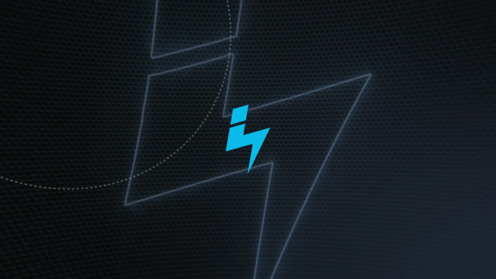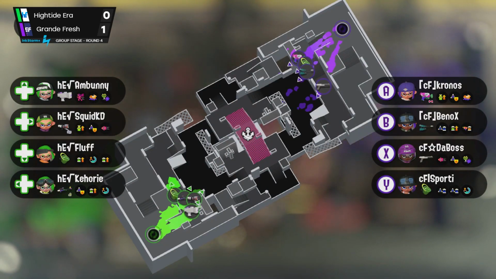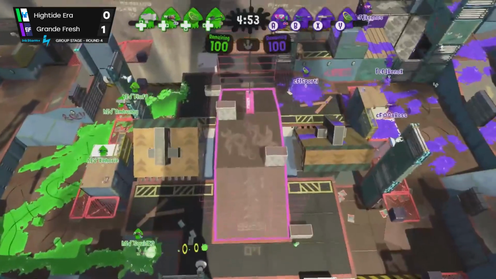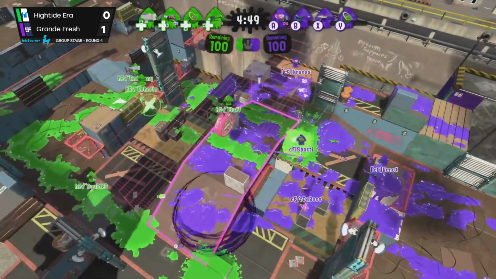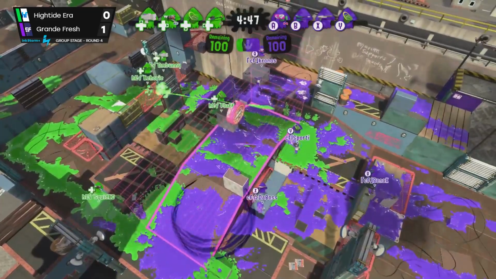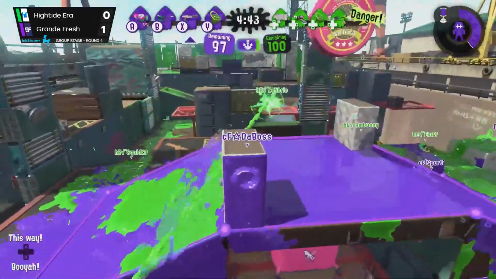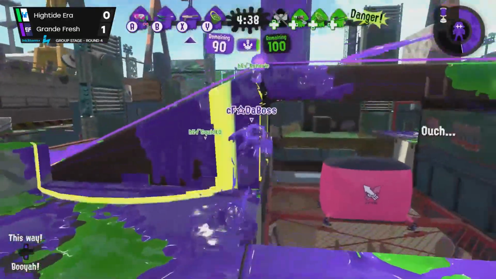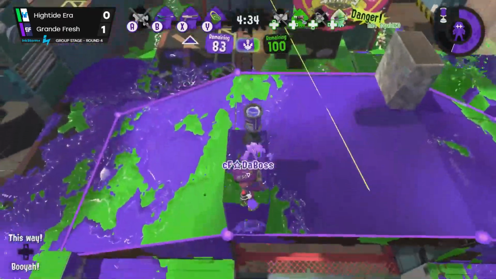Not super diverse, but pretty diverse comp here. We have 2 Tri-Sloshers. We only have 1 splatter shot. We actually see a Squelcher, which a lot of people, Squelcher is kind of a weapon you love to hate, but it's very effective on splat zones. And we have a Charger, which, if not getting splats, is going to be a tough thing to, I guess, to back up.